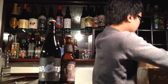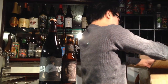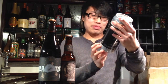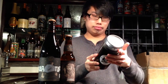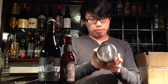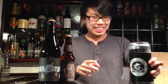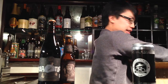This one's hard to get out — I think it might be a Crowler. Yep, it is! So if you guys don't know, it's basically a 32-ounce can. This is from Cycle Brewing. And what is this? It says 'Crank' — is that their double IPA or IPA? I'll have to research that. But I'm really excited. I don't think I've ever actually gotten a Crowler in the mail — I've drunk from a Crowler before, but it's really cool and nice to get that.